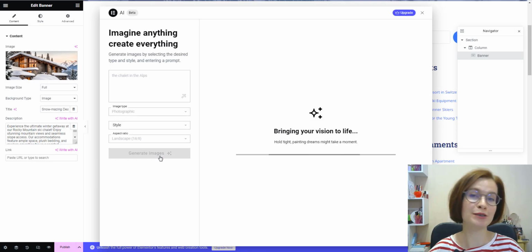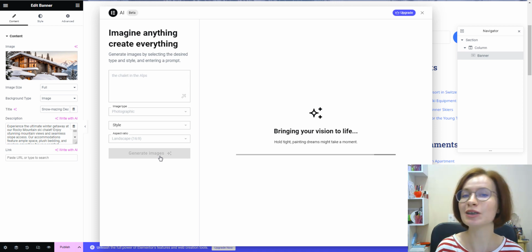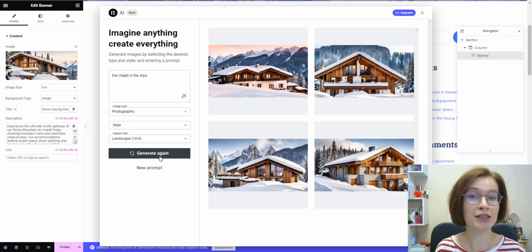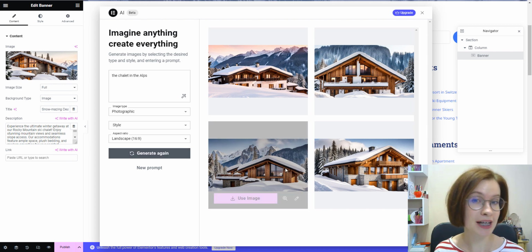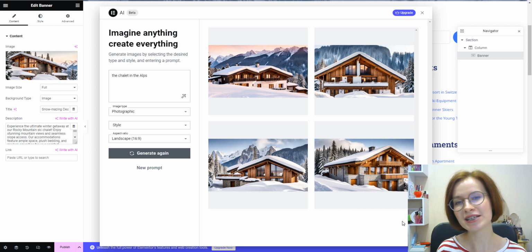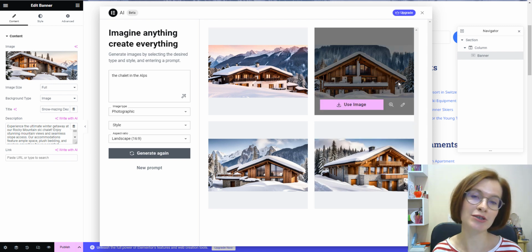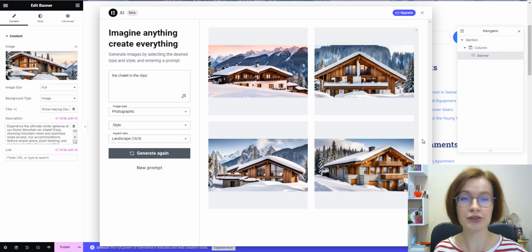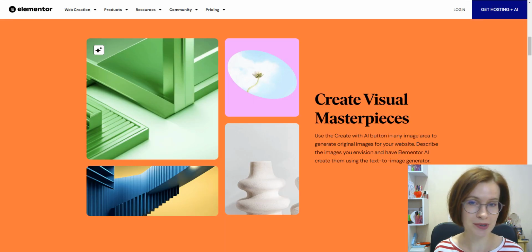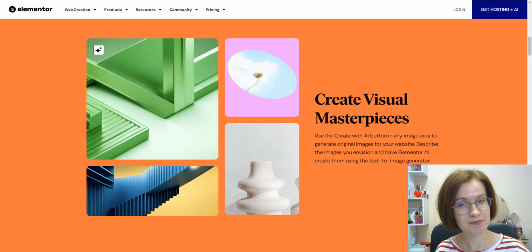Our conclusion about Elementor AI is that it is an excellent addition to the well-known page builder. With Elementor AI, you'll be able to create high-quality texts and even translate them into 29 different languages. Also, creators now have the ability to generate stunning visuals and create code in the HTML widget for their websites with just a few clicks. And the paid version gives you even more capabilities to use.